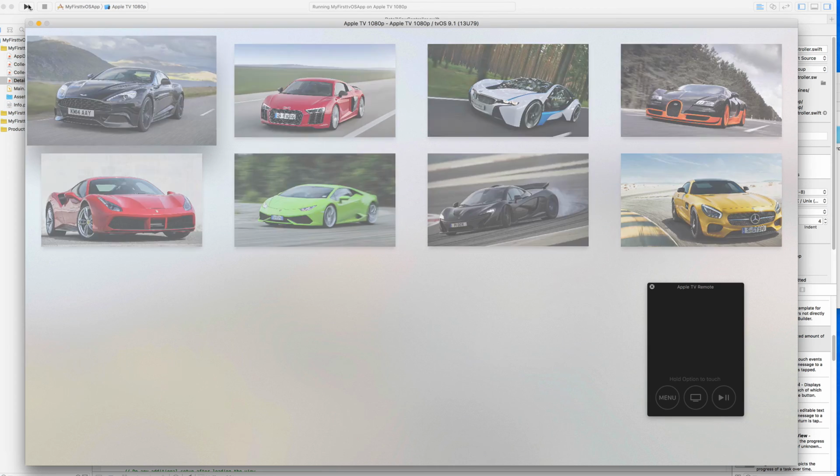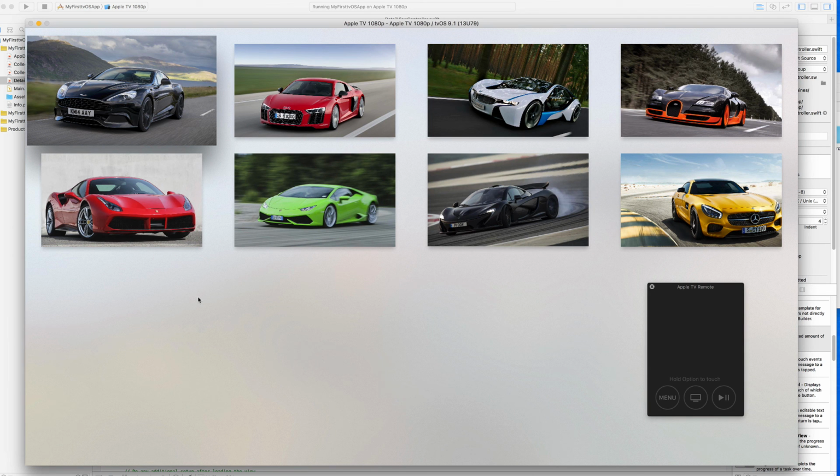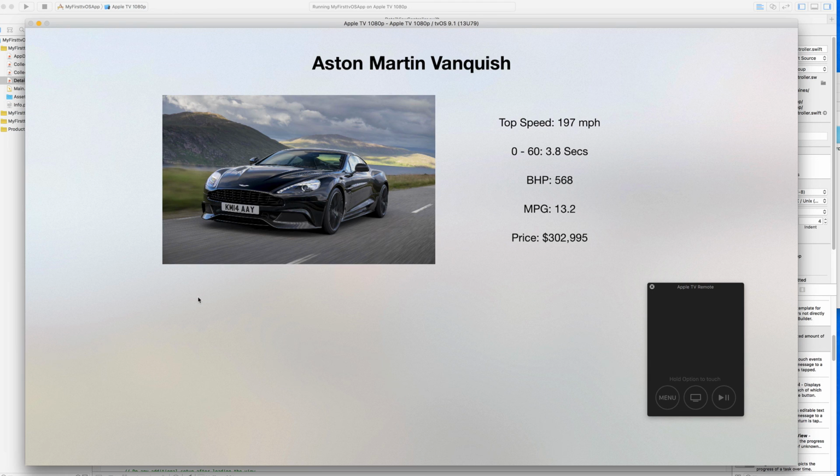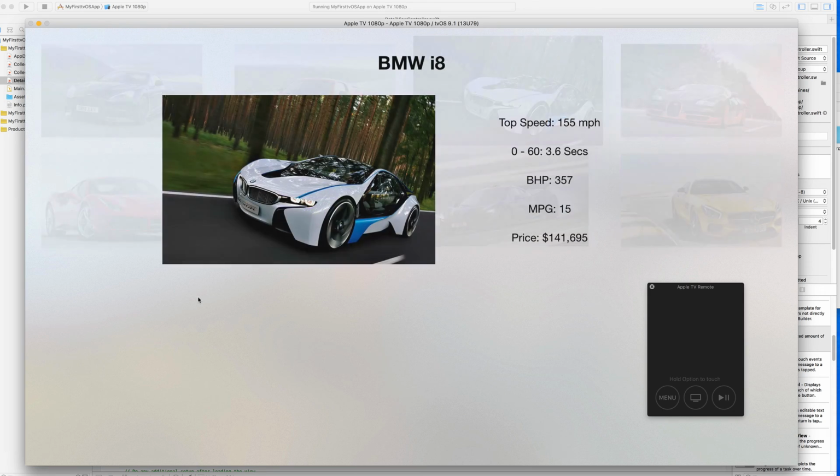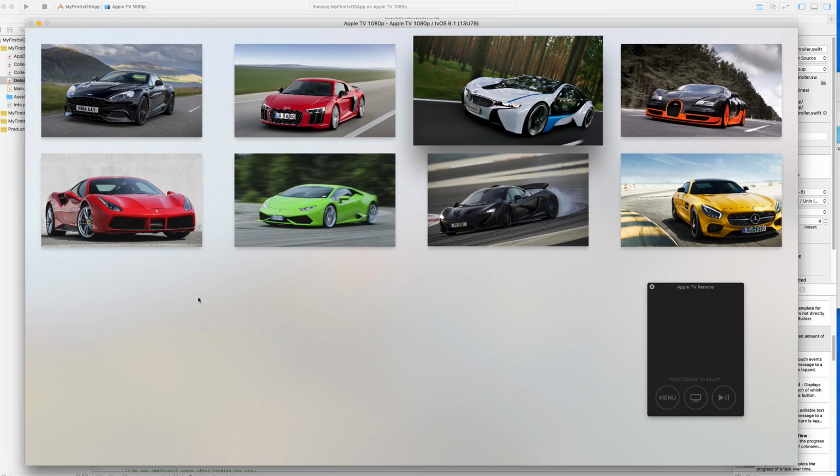Now again, how it all works is off what the image view is displaying. So for example, if I selected the Aston Martin, because it equals that image, it then only reads that one if statement to display the Aston Martin Vanquish stats. As you can see there, for the BMW i8, there's a lot different.